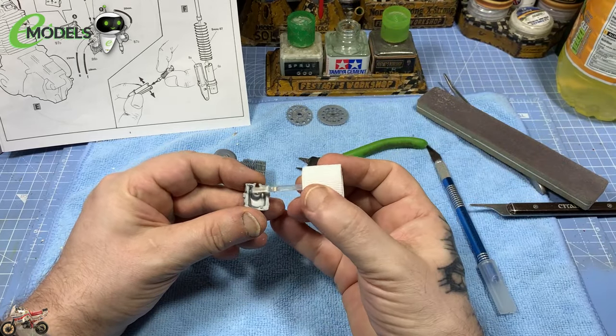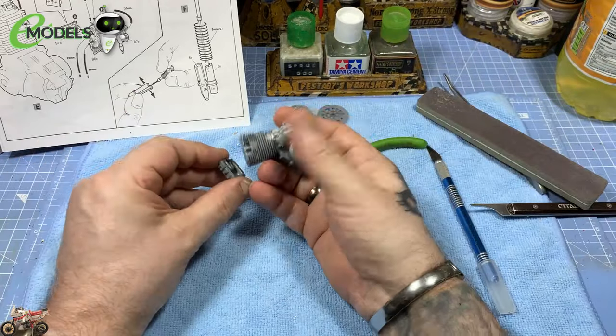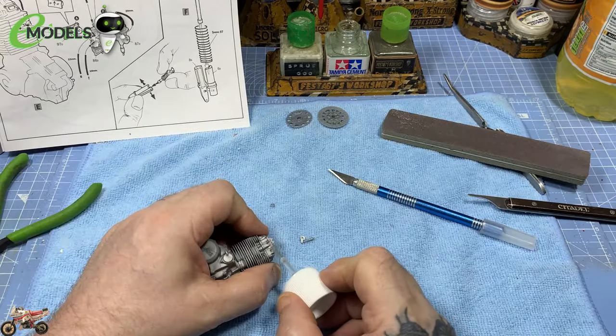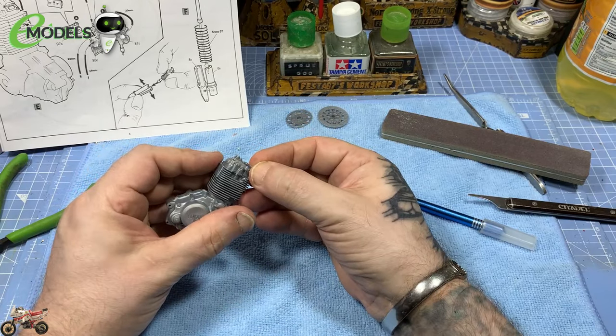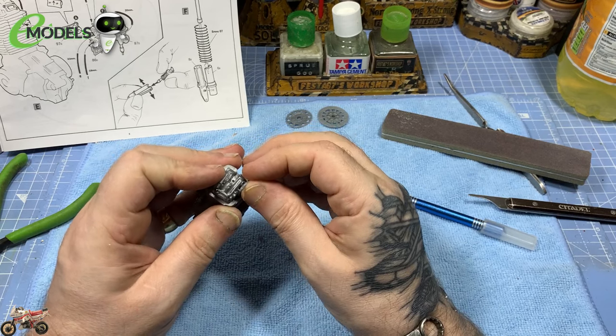Put a bit of white cap all around the edges, like so. Pink. And then just drop that into place. Let it locate. And then give it a bit of a dab. And then you've got two little covers go on the front and the spark plug, pop in as well in a moment.